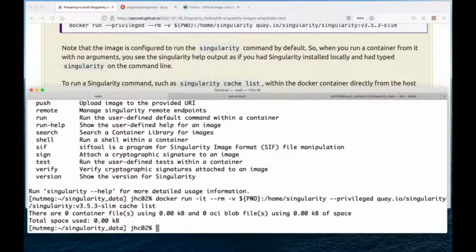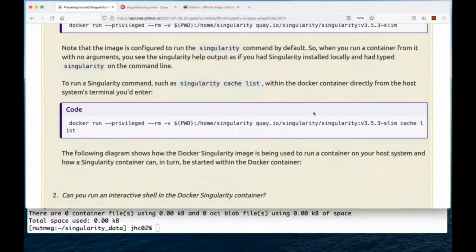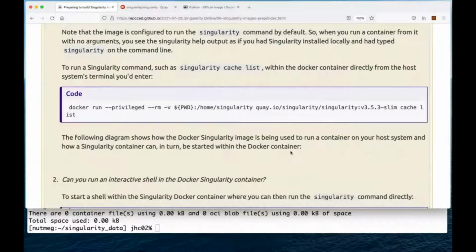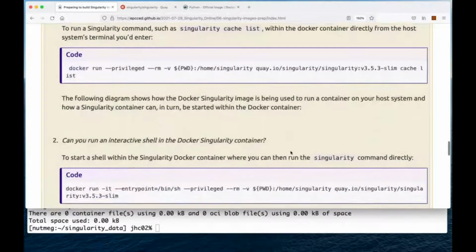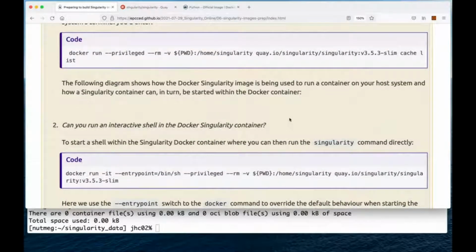What that's actually showing us is the cache inside the Singularity Docker container, which is just provided as an empty cache when we've downloaded the image. So that will always show us being empty unless we're actually in the container doing stuff. But otherwise, it's always going to show empty, because it's starting a new container every time we run the command. That new container that gets started will have an empty cache. So that shows us that it's actually working. And so that means we've now got the ability to run Singularity on our machine.